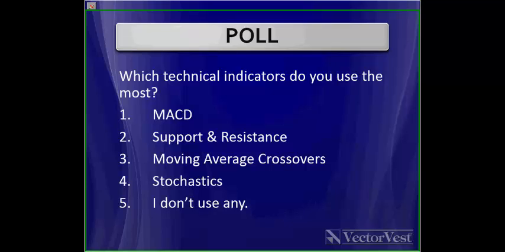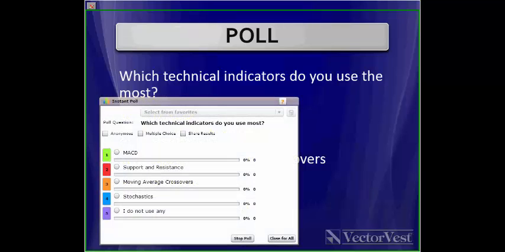And I don't know if I hit the right button there. I'm new to the feature here in the Trading Pub of the polls. Did everybody see the results there? Yanda, is there a way to pop that back up by any chance? Usually what I see, I close very quickly, is that MACD is the number one. Let's do it again. I won't close it this time, I promise. I guess when I hit the wrong button, I got to hit share results. There you go. I hit share results, then you'll see.